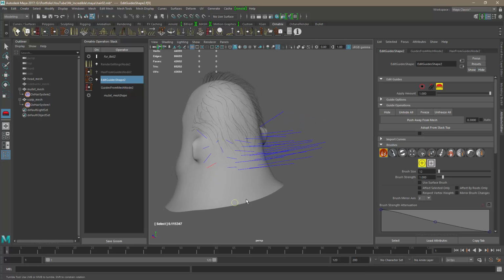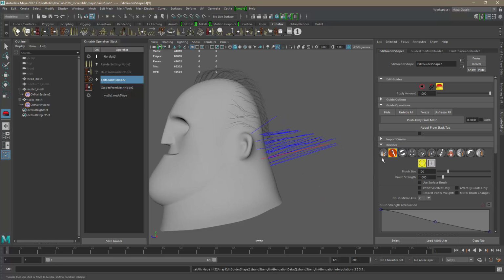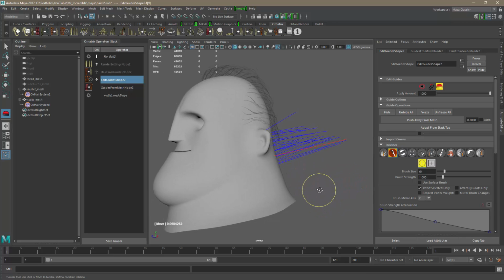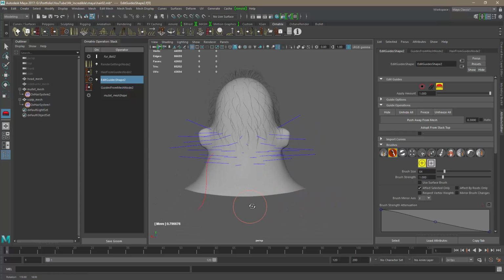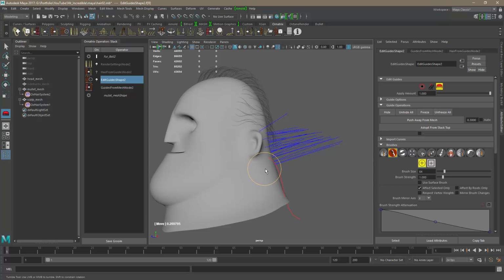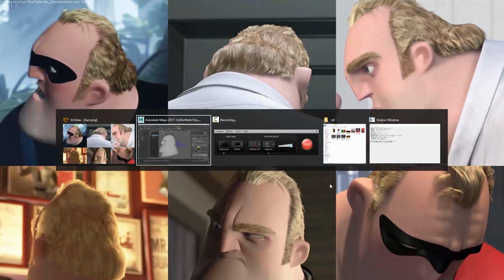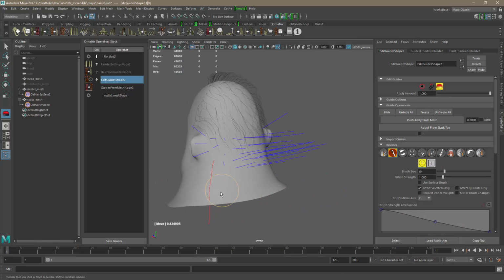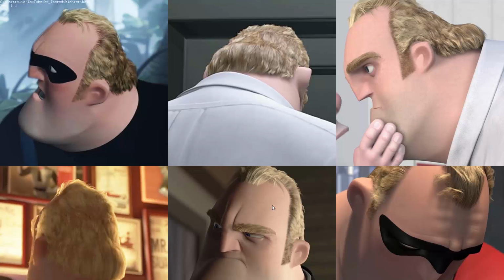So now I'm just going to select here, select my comb brush. After Effect Selected Only, I'm going to press B, and I'm going to drag to resize my brush. And as you can see, these are going to be way too long, but I think I'm going to, let's see.